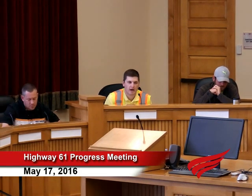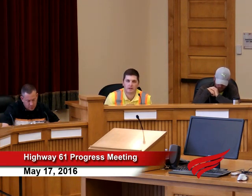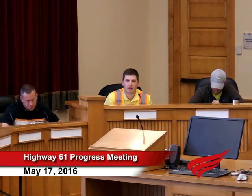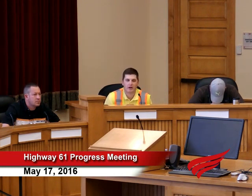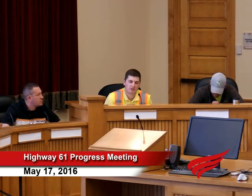As far as duration then for Plum staying open, we're looking at about a 3-week window likely, where Plum will remain open, Bush and Potter will be closed, and that'll be to start doing the concrete work, the significant concrete pavement mainline work. As Ryan said, it's a little bit uncertain yet when that will actually start to take shape. The straight curb, the mid-block curb, I'll call it, that'll be the first scope of concrete work, and that could be as early as late this week or next week.